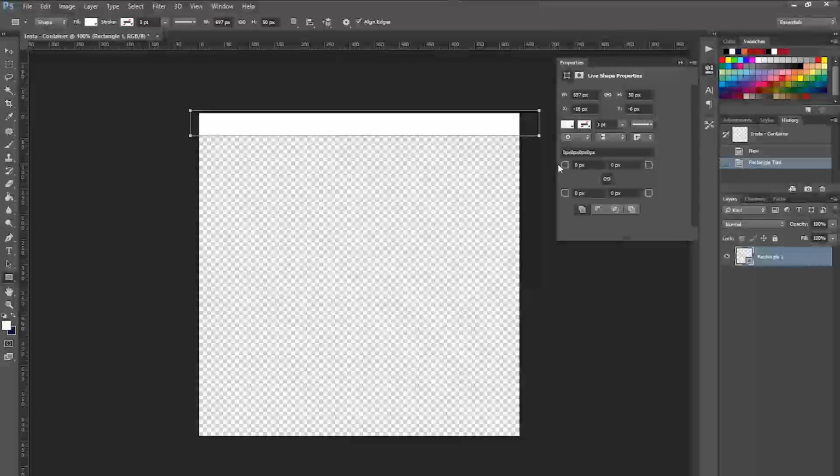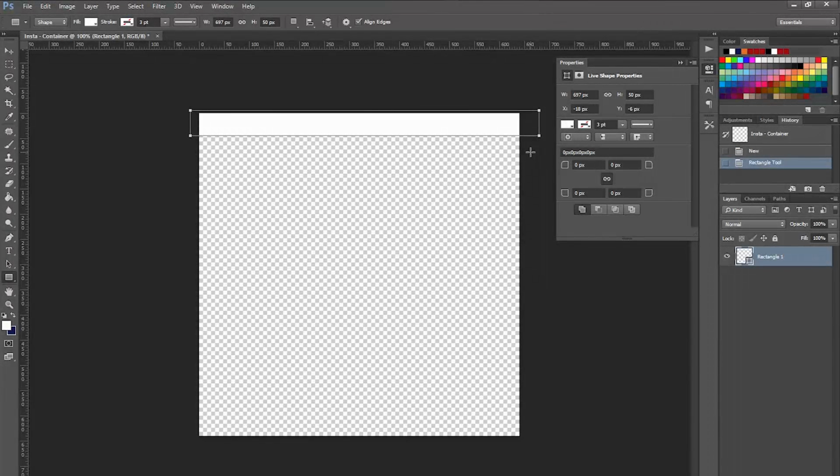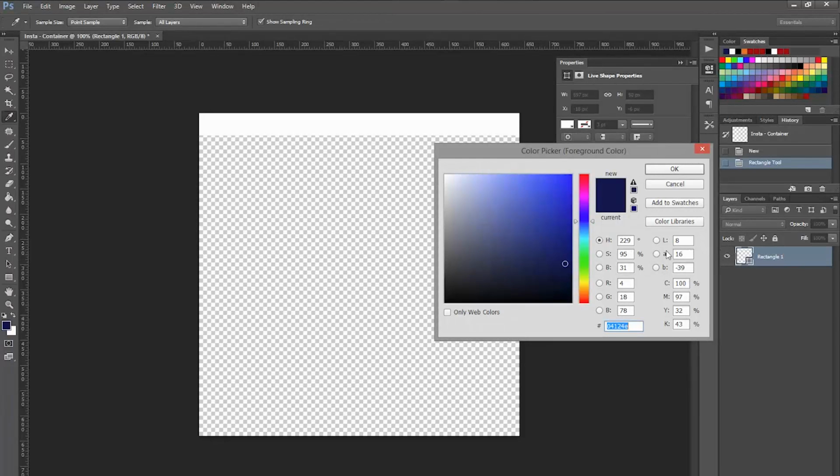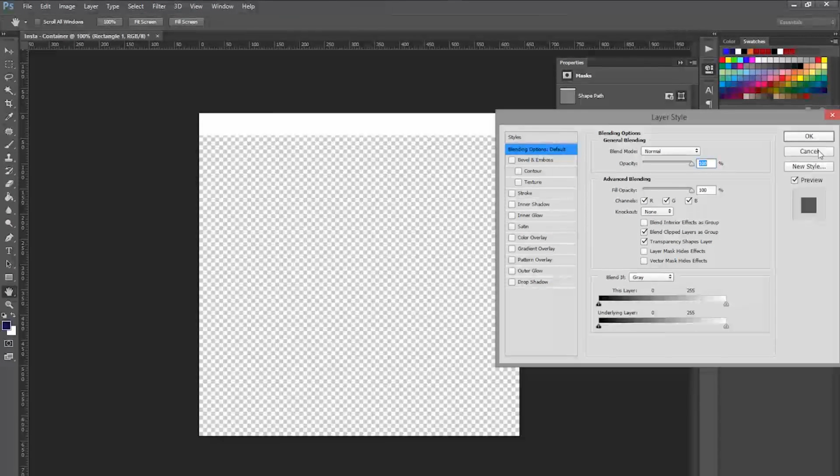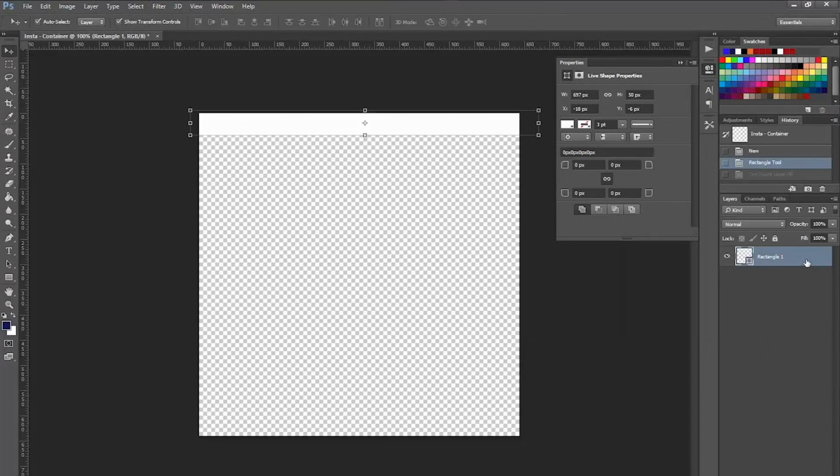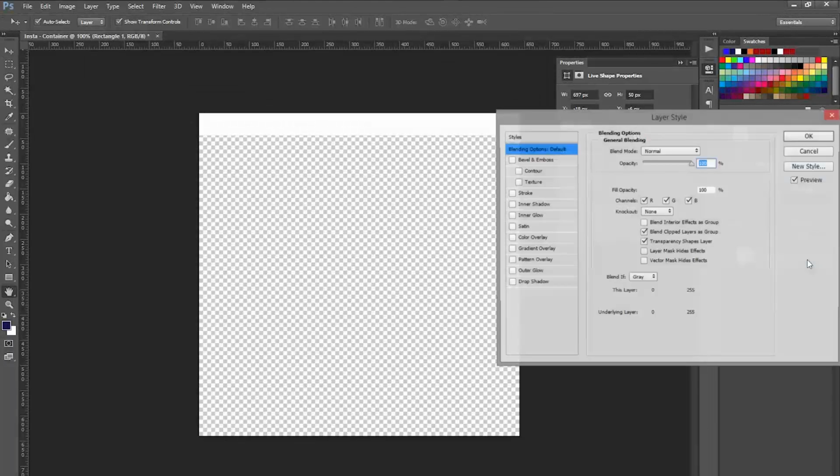Okay. Now white's kind of plain, so let's do this kind of blue right here, which is 04124E. That's the color code for it. Double click on the layer here and go to color overlay.